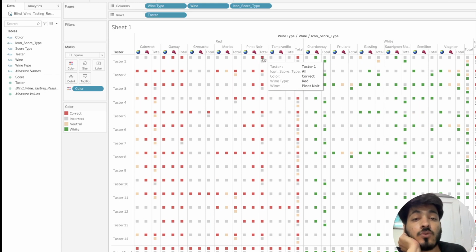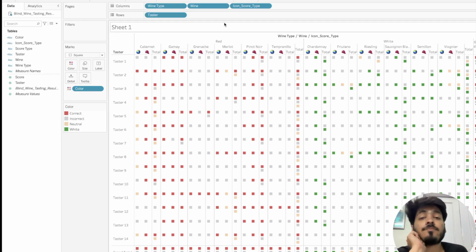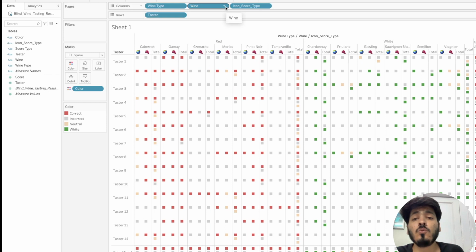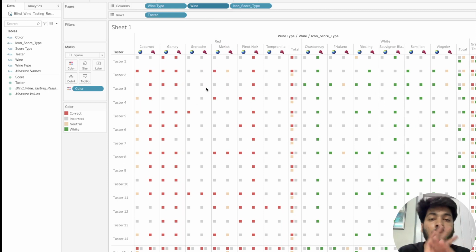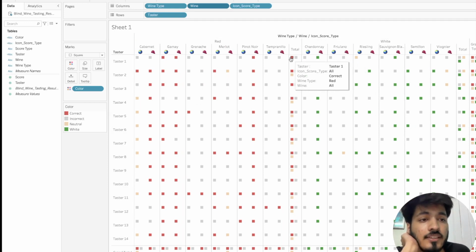I don't want to show the total dividing into two types, because it is dividing on the basis of icon and wine also. So I don't want to divide it on the basis of wine, I only want to divide on the basis of wine type. So I will go to the drop down of wine and close the subtotals, and now you can see it is showing the two icons.